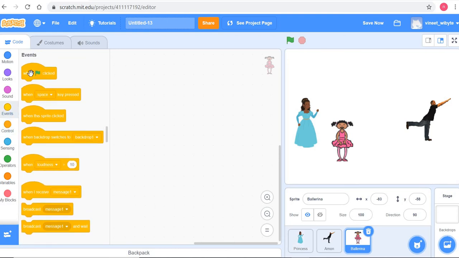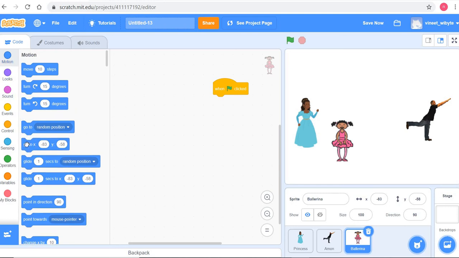I'm saying events when flag clicked, right? Which means when this flag is clicked, Princess has been hearing it, Aemon has been listening to it, and now we will see Ballerina will also do what we are telling it to do, right? So we will tell Ballerina, look, Ballerina, when the flag is clicked, I use the motion block. I say go to some position, right?